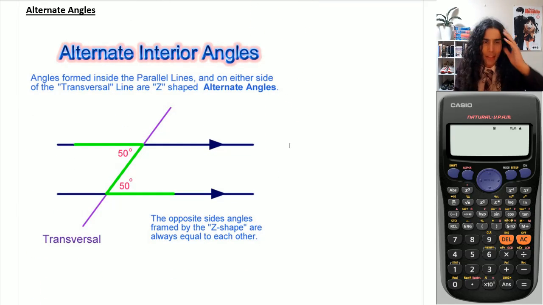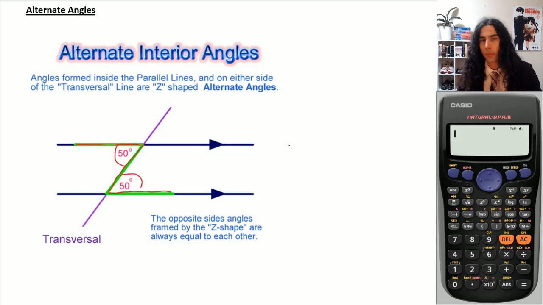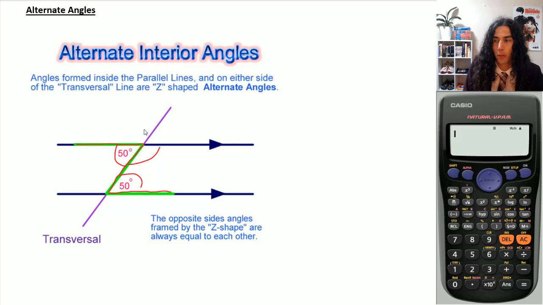Alternate angles. These are the Z-shaped ones. Here they've got green, the Z going across, and I'm going over the top of it here. That's our Z. These are alternate angles because they're on alternate sides of the line, on opposite sides. One's on the left, one's on the right. But they're not adjacent. So opposite and attached to different parallel lines. They're equal as well. Very important. So corresponding equal, alternate equal.